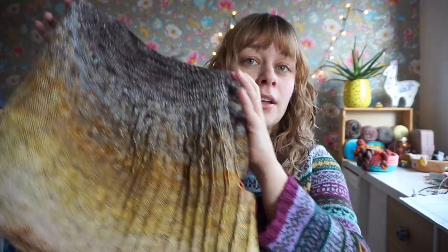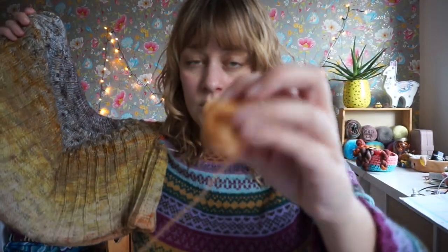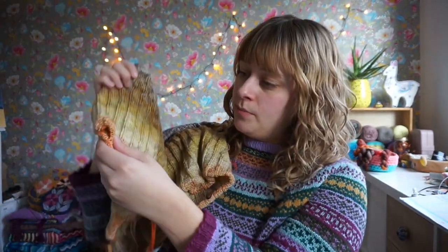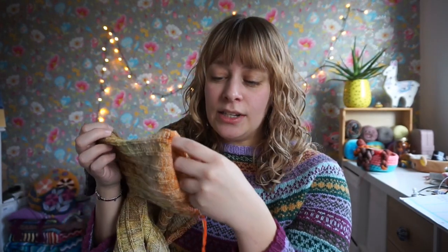If there's anything that Hohe's patterns are, it's clever and beautiful. This is by Hohe Locatelli — it's the Spectre sweater, and it's originally designed for four colors, but I am using 22 colors. I'm using an advent calendar of 24 colors but left out two because they were too similar. I decided to knit one sleeve to see if I had enough yarn left over after knitting the body to do both sleeves — and yes, I do. So I'm really happy about that.